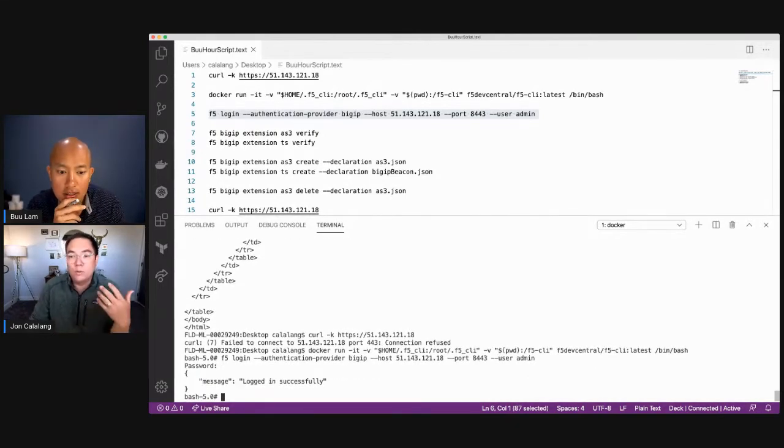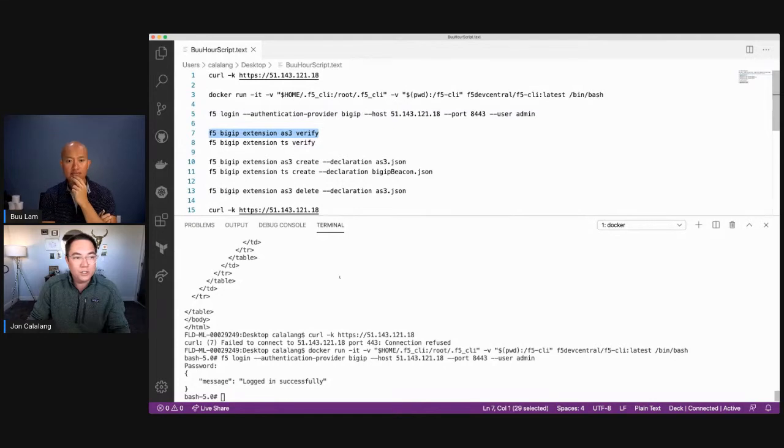Now I can interact with the BIG-IP right from where I am. I don't have to go to it. I don't have to do anything else. If this was in some kind of CI process, I would kick this down in the process to be able to send some configuration, which I'm going to do right now. Anyways, the first part I want to see is I'm going to interact with the declarative API on the BIG-IP. So I need to make sure that AS3 is installed. If it's not installed, that's fine. I don't have to deal with it. The CLI will handle it for me, which is fun. So I don't have to deal with this lifecycle management of what it is.